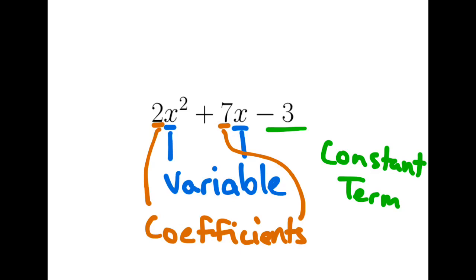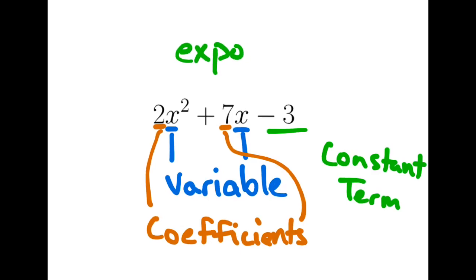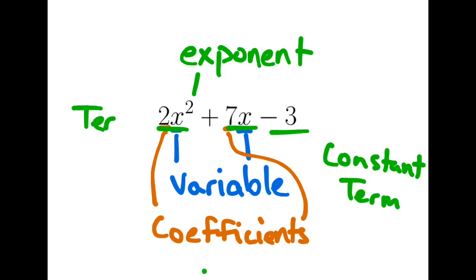Okay? And then obviously we have x squared, and that squared is called an exponent, but I think we'll get to that in just a second. So that 2 is an exponent. Okay, but in an expression, we'll often have, and then each of these things, so the 2x squared, the 7x, and the minus 3, each of those are a term. So a piece that is separated by addition or subtraction is a term. So 2x squared is a term, 7x is a term, the minus 3 is a term. Within those, you have variables and coefficients.